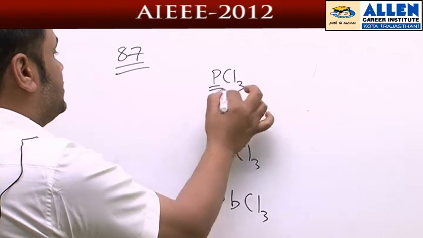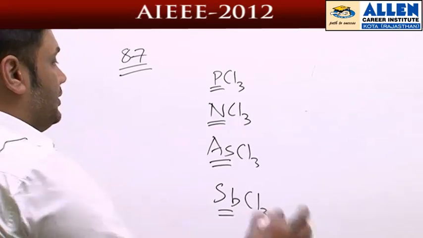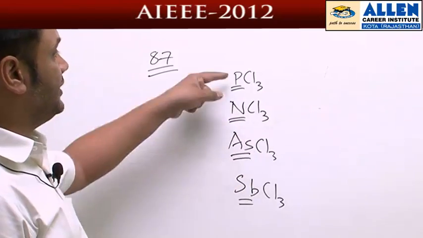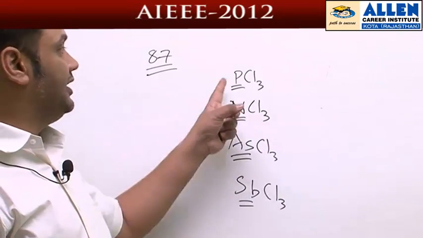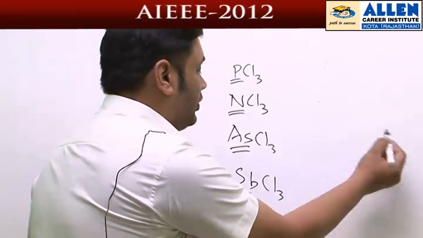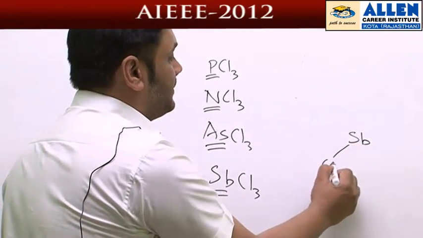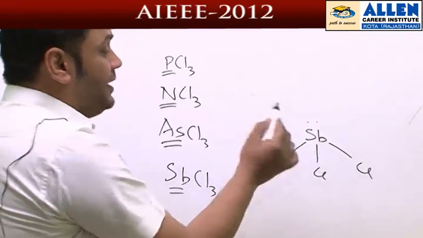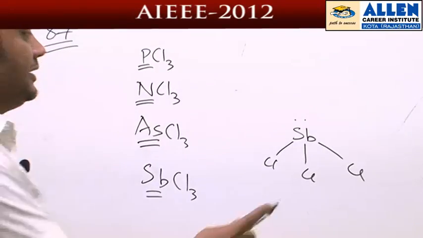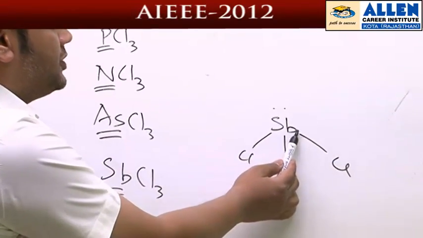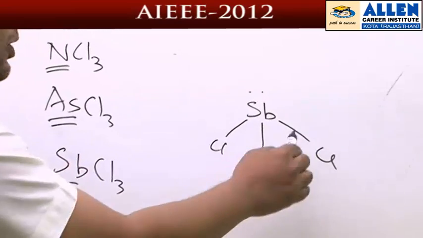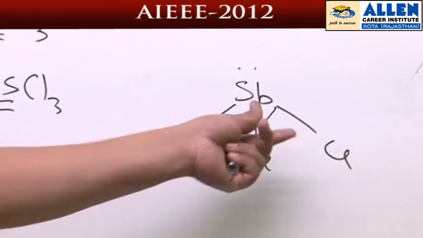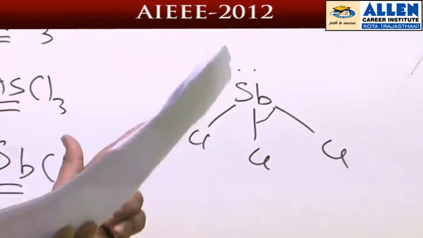These all elements belong to the same group - the 15th group of the periodic table. Coming top to bottom, we know that the electronegativity of the central atom will decrease. So what is likely to happen in SbCl3 - this is Cl and Cl - the Sb is least electronegative. So we might expect that the electron cloud will be more dispersed towards the Cl, which will result in decreasing this bond angle because the orbitals now have lesser repulsion, so they can come closer.